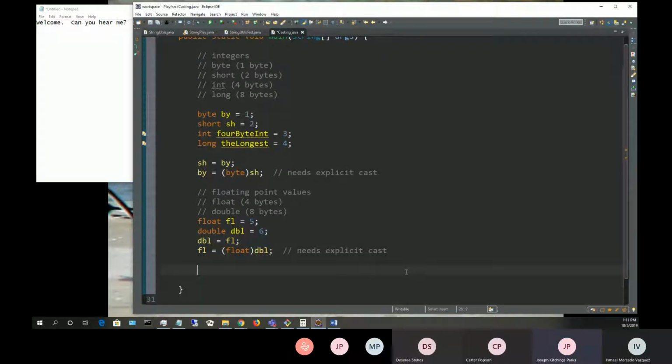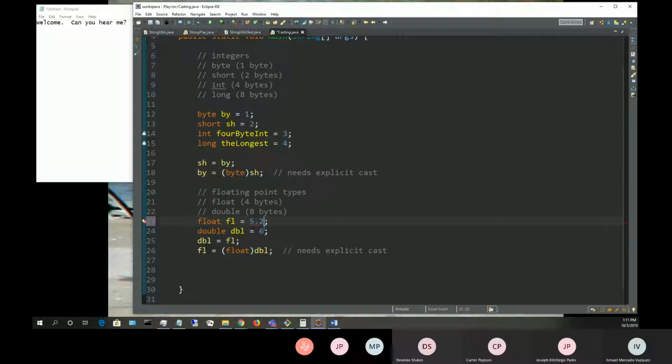Okay. So the difference between one of these integer types and one of these floating point types is that these floating point types can have a fractional portion. So they could be 5.2 and 6.4. And why is that? And literals are by default double.